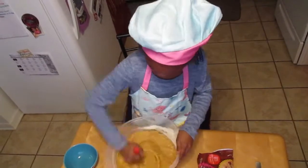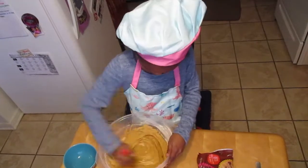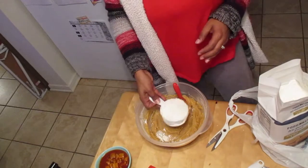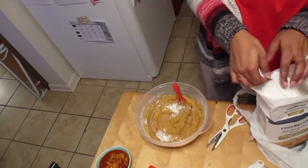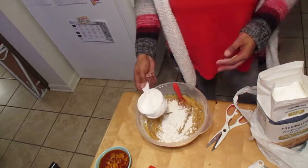Meanwhile, put your 1.5 cups of chocolate chips and your 1.5 cups of Valentine's Day M&Ms to the side, because you're going to need those. Towards the end, you'll be folding in those candies.